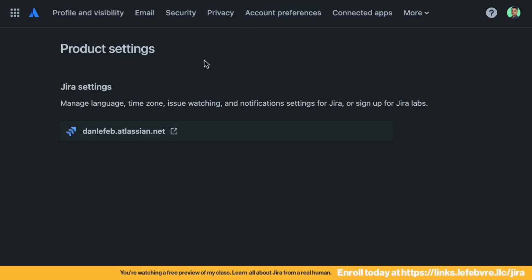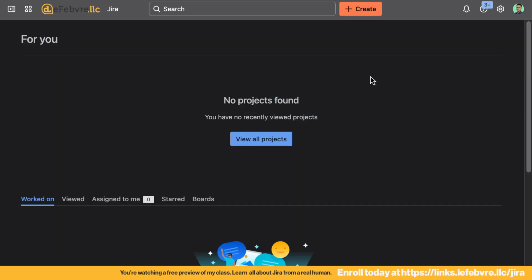And one more thing, just as a quick note, this is called product settings, but as of this recording, Atlassian has announced that they're going to start calling them apps instead of products, as I mentioned before with the app switcher, switching between the different apps. So there's a little mismatch in the terminology there. If you see this say app settings instead of product settings on your side, that's probably going to be updated soon. That's just a change in terminology to be aware of.